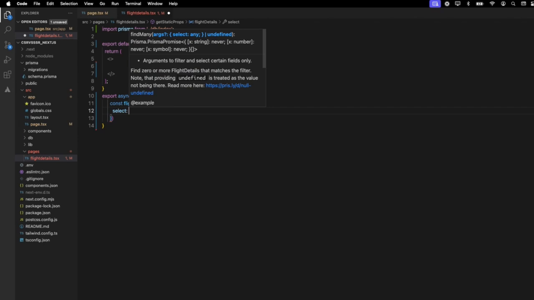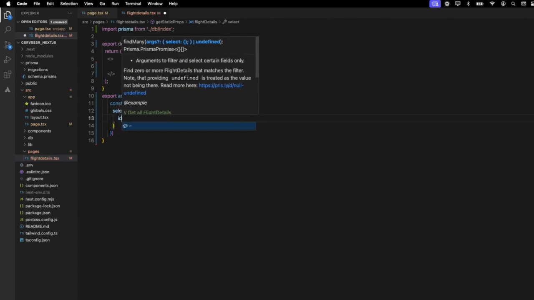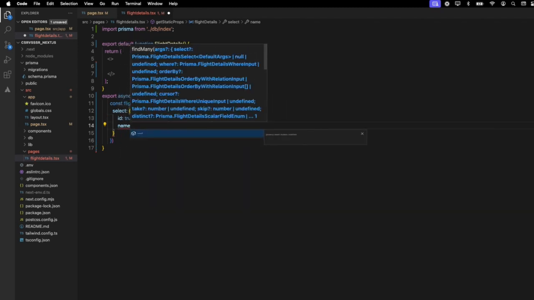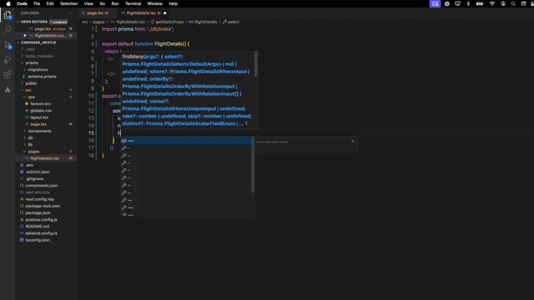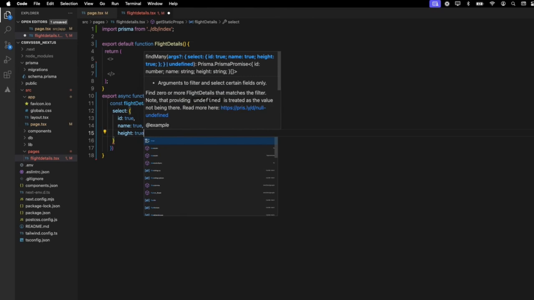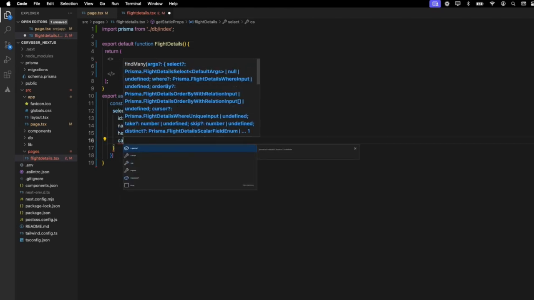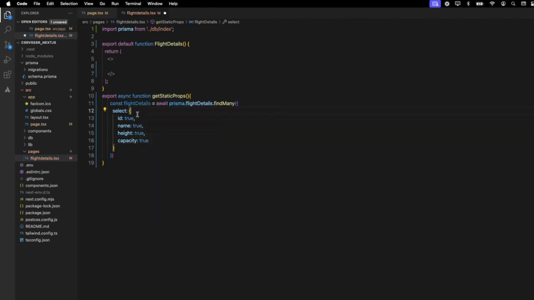I don't want created date and updated date. For that reason, I'll just get only the ID and the name, height of the flight, and the capacity of the flight. Okay, I want to get only these details.